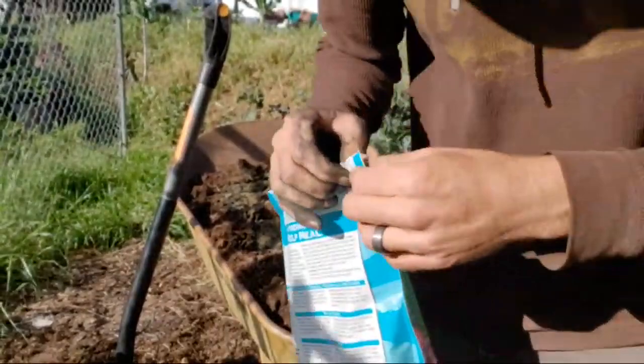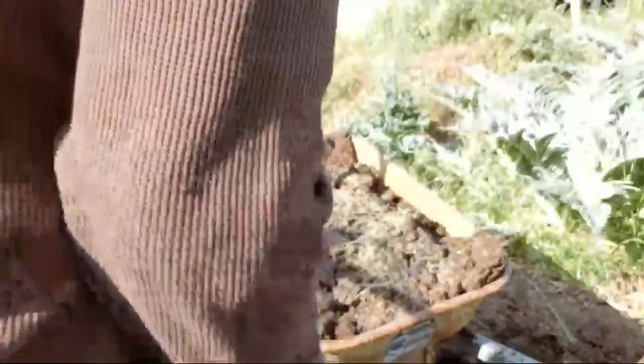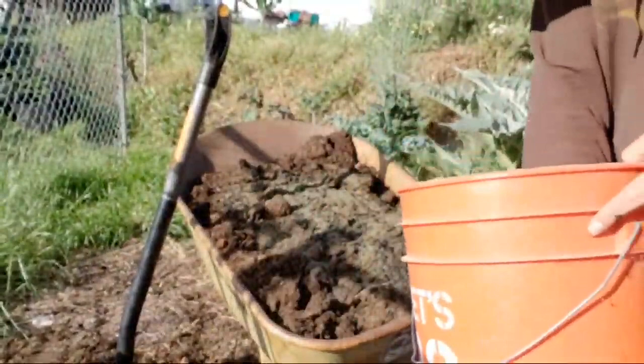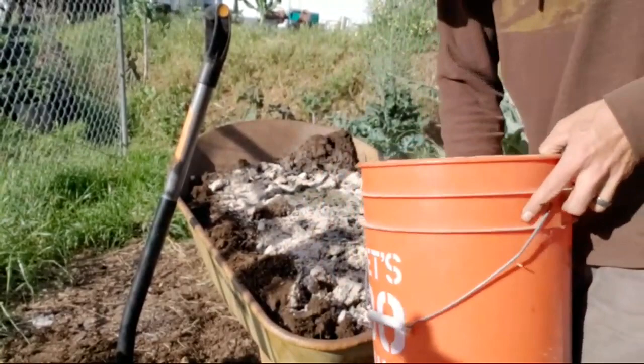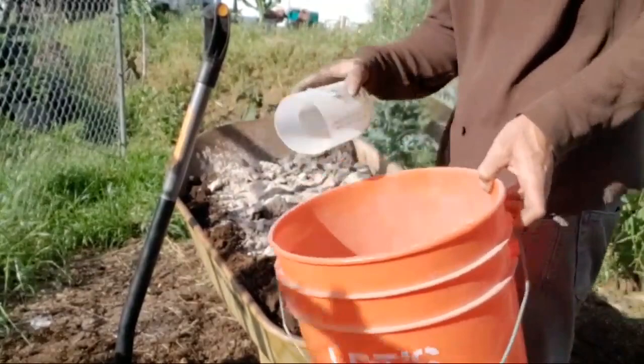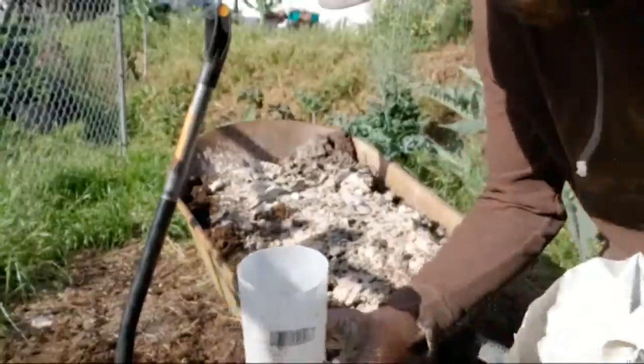And fruiting crops are super sensitive to minerals. All plants need their minerals just like we do, but tomatoes and peppers and squash are extra sensitive to it. They really need it. So I'll do 2 cups of azomite. And I'll do a full 2 cups of this fertilizer.